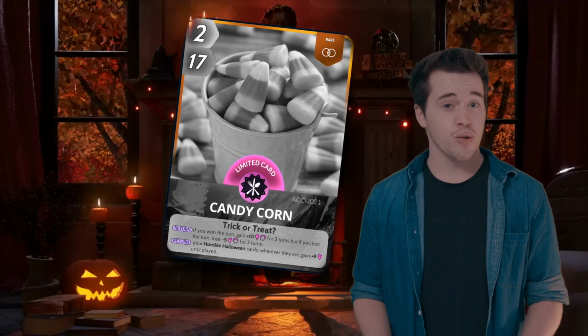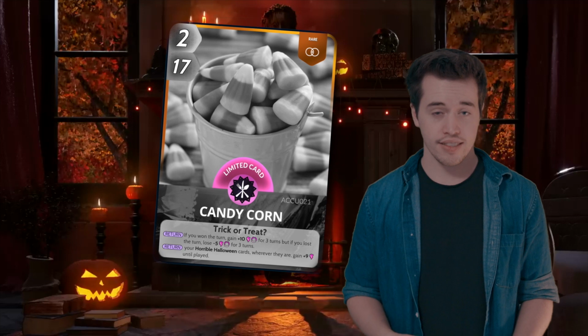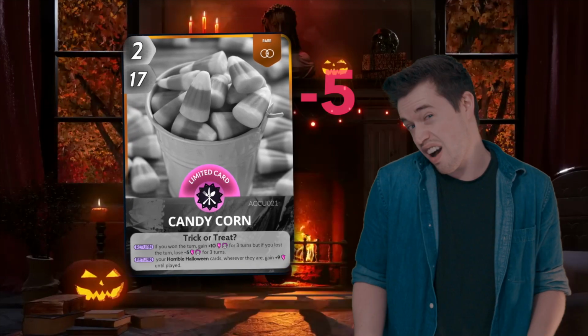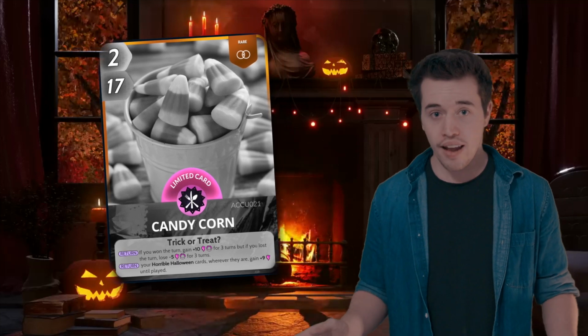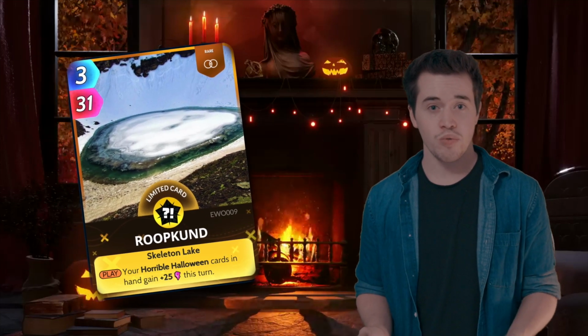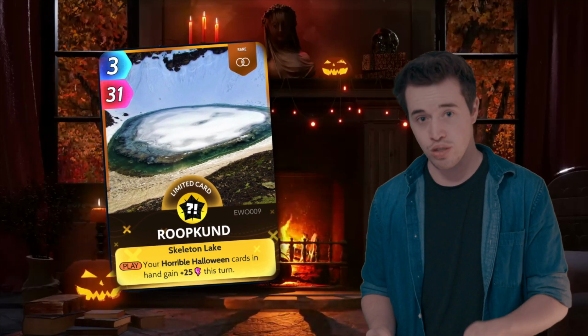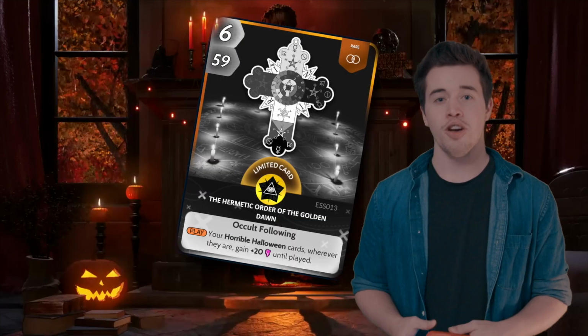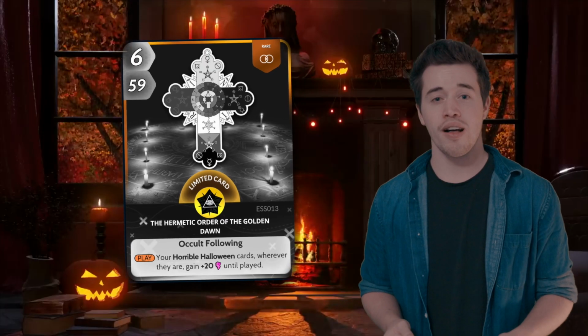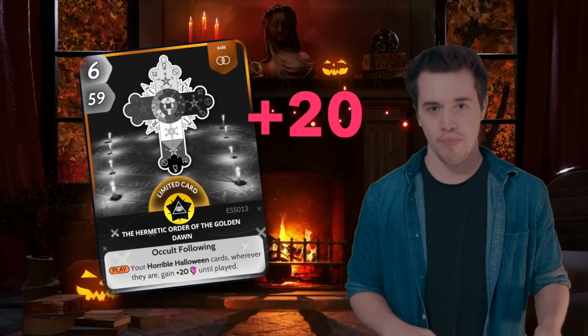Some other Halloween style cards that aren't specifically Horrible Halloween cards that I think are worth looking at. Candy Corn's pretty nice. It has 2 return effects. If you won the round, you gain 10 power for 3 turns. If you lost the round, you lose 5 power for 3 turns. And no matter what happens, your Horrible Halloween cards gain 9 power until played. Rup Kund, or however you say it, is also pretty nice. When you play it, your Horrible Halloween cards also gain 25 power that turn. The Hermetic Order of the Golden Dawn is also worth knowing. That card's a mouthful. Your Horrible Halloween cards, wherever they are, are gonna gain 20 power until played.